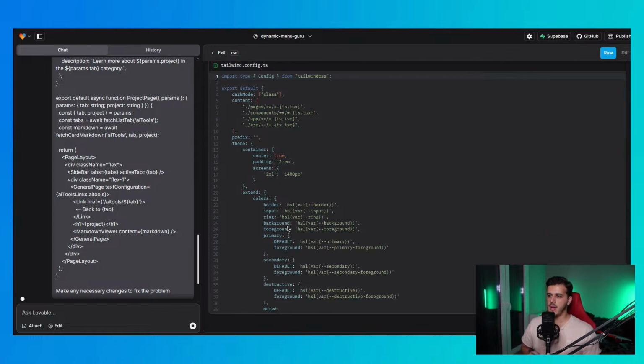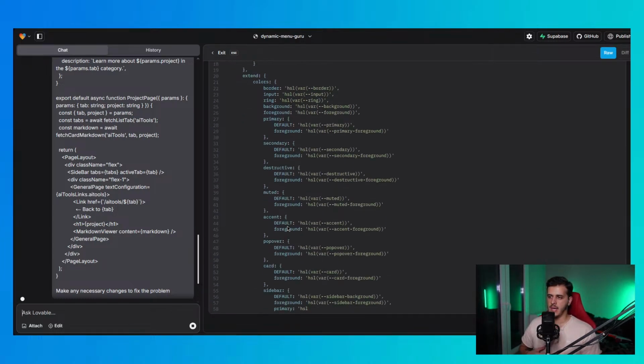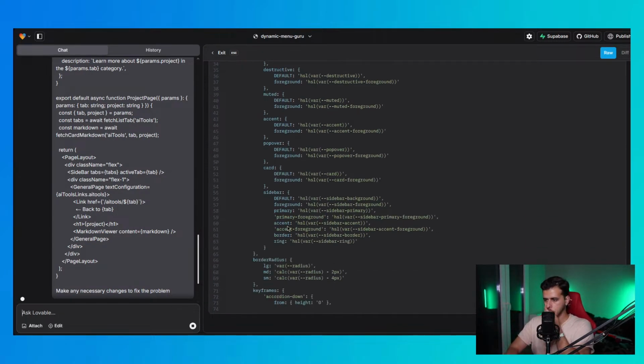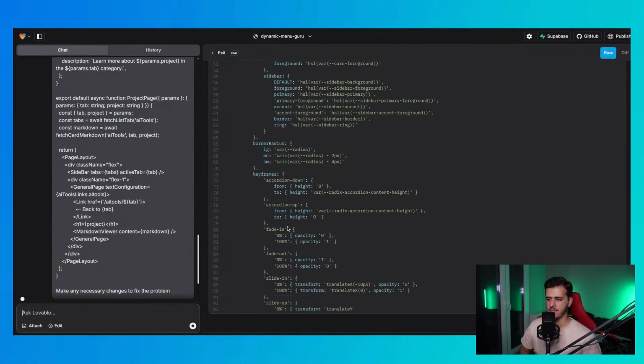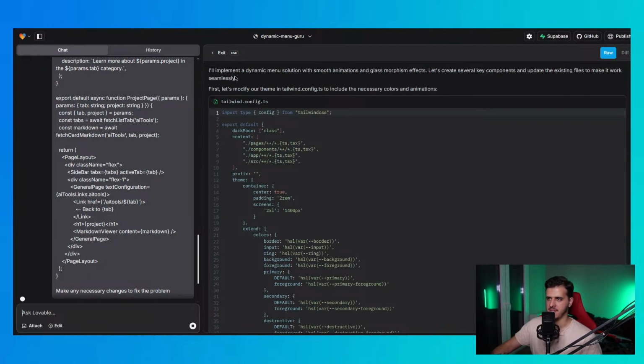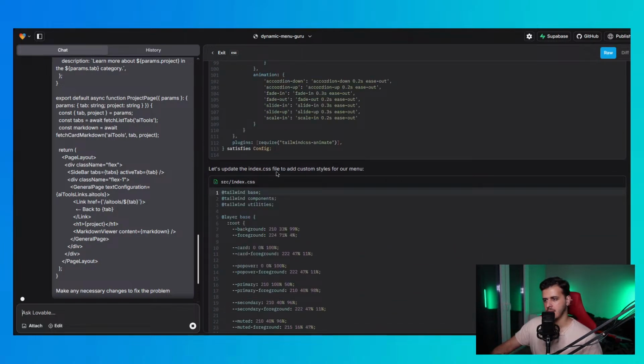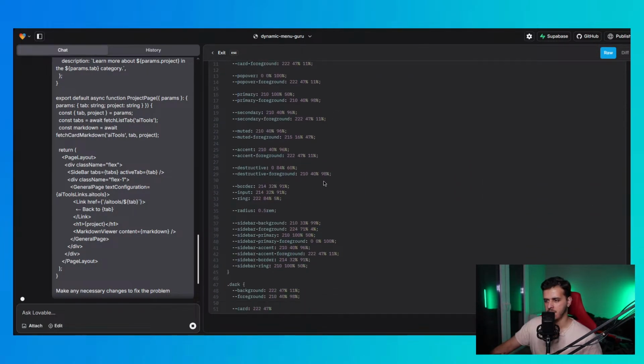So let's modify our main theme, whatever. I don't care about that. And I don't really understand why it's starting with the CSS. Let's update the index file CSS.